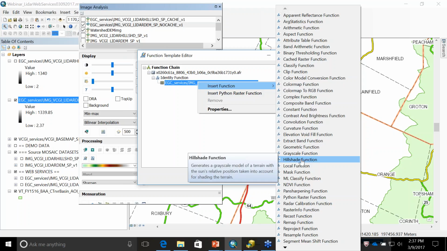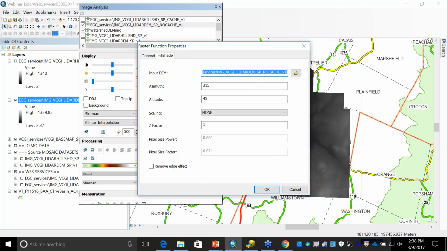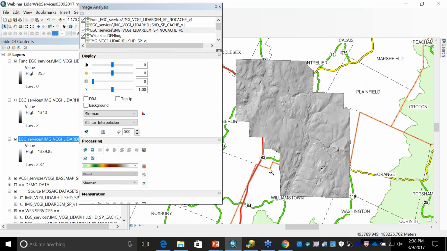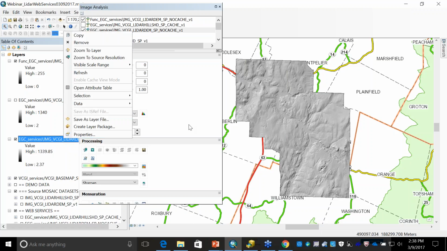Like you can get hillshade from a DEM, but if you try to get hillshade from an existing slope service, I don't know what you're going to get. So we can apply this, and it'll spawn off a derivative data set. And look, all of a sudden we created a hillshade from that DEM service. So it's very similar to the actual DEM service, but the hillshade isn't the only thing we can do. We can do all kinds of things with this.